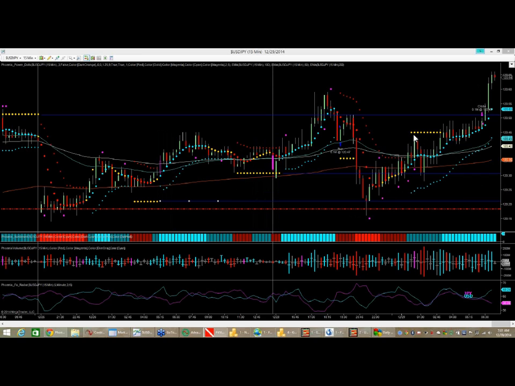Once in a while, the algorithm will just start to plot these dots in the middle of the range. Now, if it doesn't do it right below this level, and it's a little distant from it, then it's not a valid signal. I would have preferred them to plot here below, but it didn't happen. So sometimes they'll plot at this level, and you cannot say, oh, this is going to go short when their intent was always to go long.